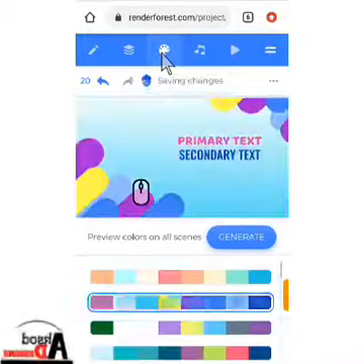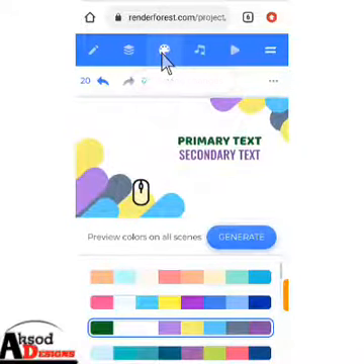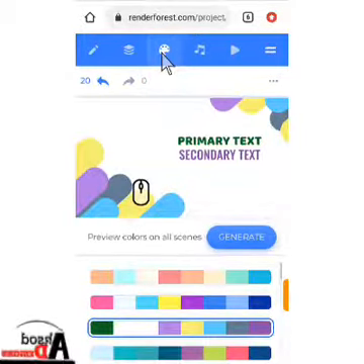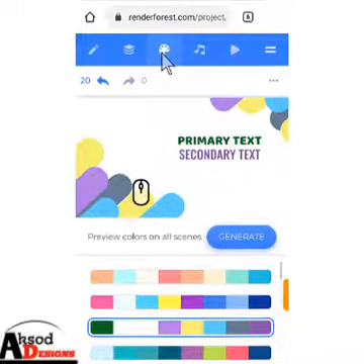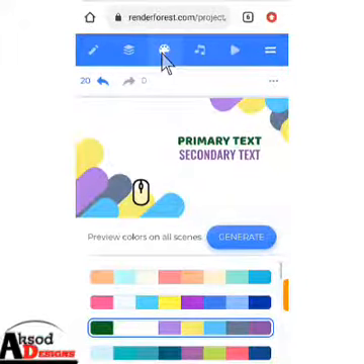Let's check this. I think I should choose this for just a rough work. Then click on the next one.